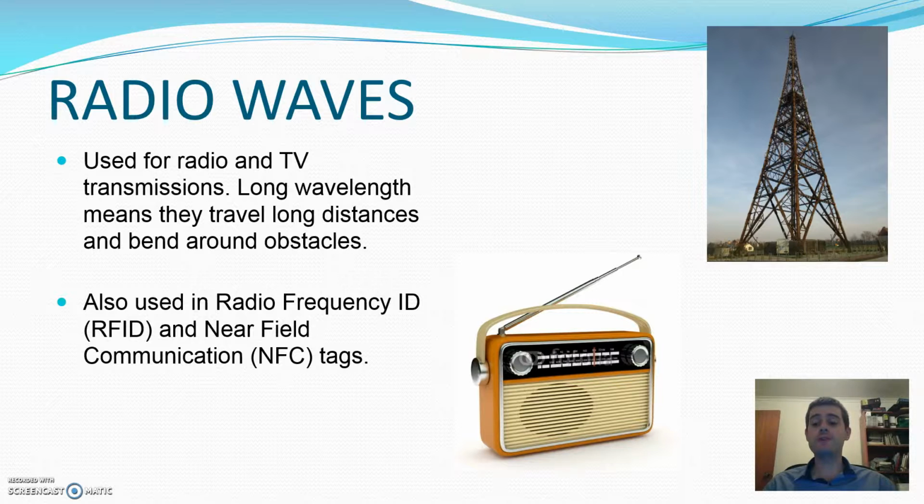Now, obviously, radio waves are used for transmitting radio, but they're also used for carrying TV signals as well. And the reason we use radio waves for that is they have a long wavelength, which means they can travel longer distances before they sort of fade away than other sorts of electromagnetic radiation. And they're also really good at bending around obstacles. So a TV transmitter can be on one side of a mountain, and a person with a TV set can be on the other, and most of the time you can receive some sort of a signal, so the radio wave will bend over the top of the mountain and down the other side. Other sorts of electromagnetic radiation like light won't do that, so it has to do with that long wavelength.